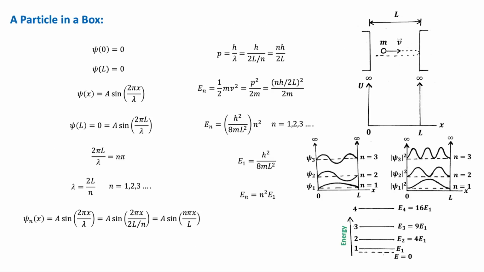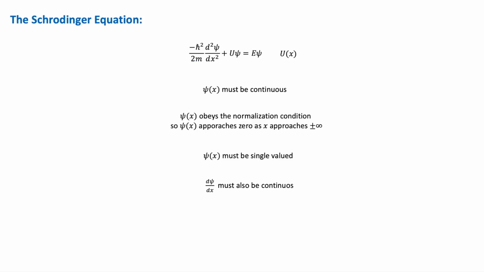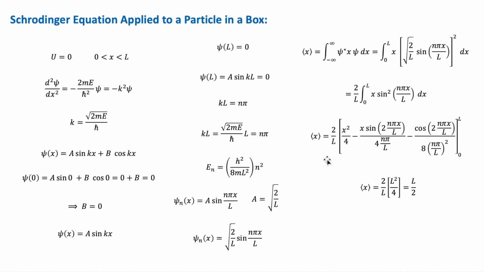And this shows that the expectation value of the position of the particle is at the center of the box, right, at L over 2 for all values of n, even though, for example, for the state n equal 2, the probability has 0 value at the midpoint of the box, as you can see, right? But the expectation value of x we calculated here represents the average position, okay?